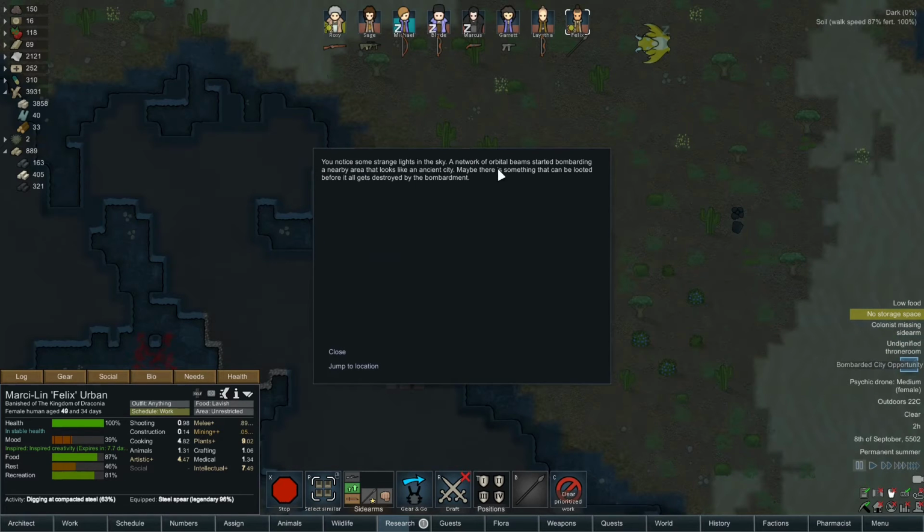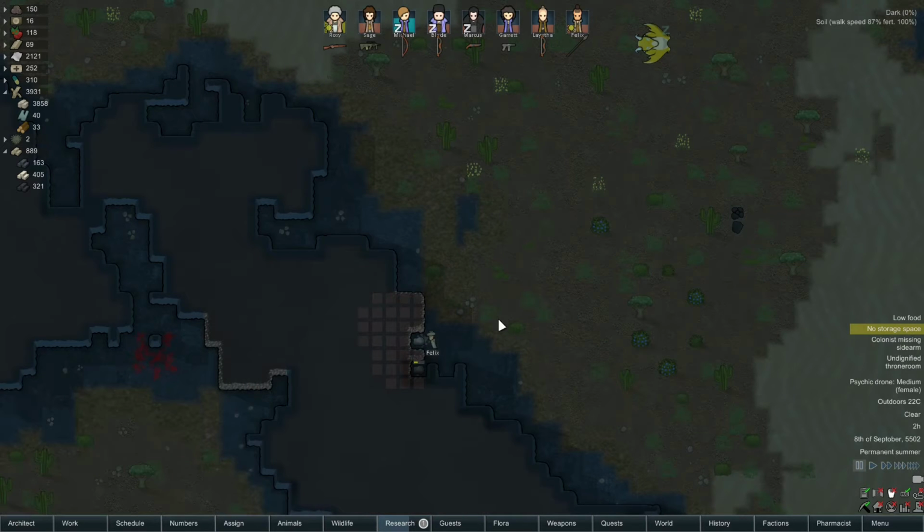You'll notice some strange lights in the sky. A network of orbital beams started bombarding a nearby area that looks like an ancient city. Maybe there is something that can be looted before it all gets destroyed.